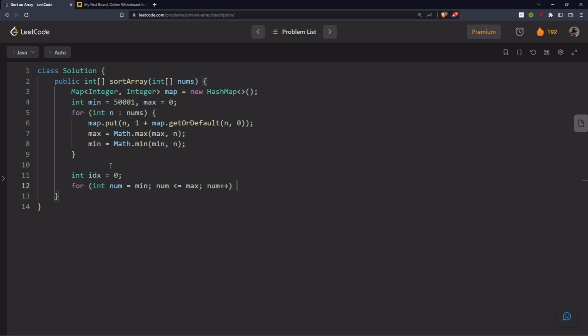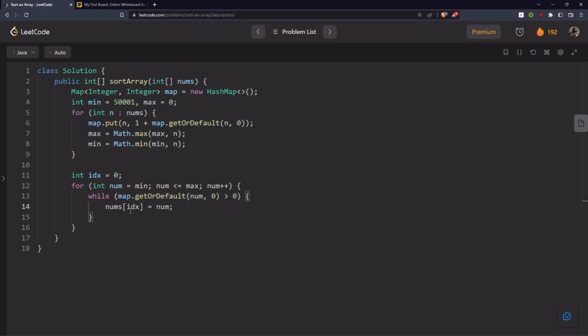While map.getOrDefault(num, 0) greater than 0, as long as our frequency is not 0, we will keep adding that number to our array, right? nums[idx] equals num.